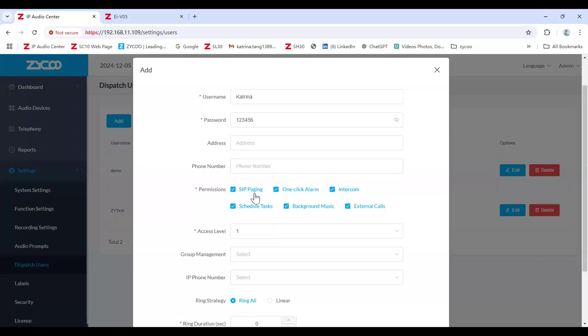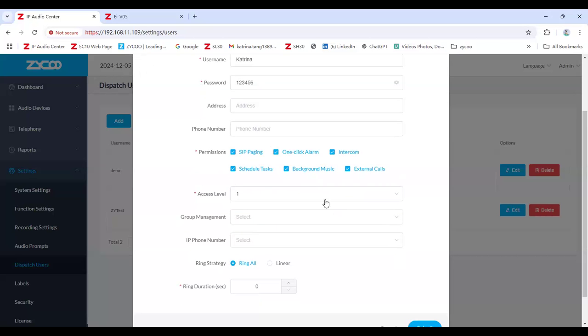And if you don't give her this permission, she cannot perform the feature. And we have 6 permissions here: live paging, one-click alarm, intercom, schedule tasks, background music, and external calls. So make sure you give the dispatch user some permissions here.